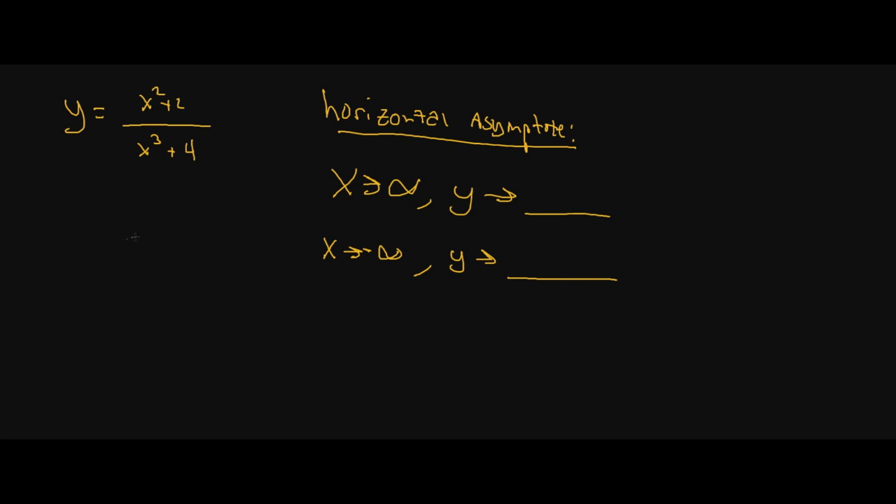If we plug in 30 billion into this equation, this plus 2 becomes irrelevant. We're just going to focus on the highest degree in the numerator, which is x squared, and the highest degree in the denominator, which is x to the third. What's going to happen? This is the same thing as x times x divided by x times x times x. These are going to cancel out, and you're just going to get 1 over x.